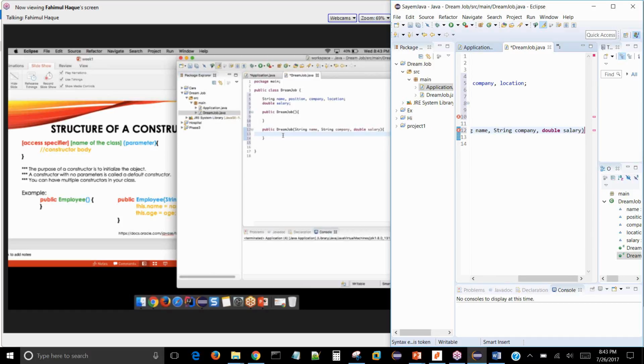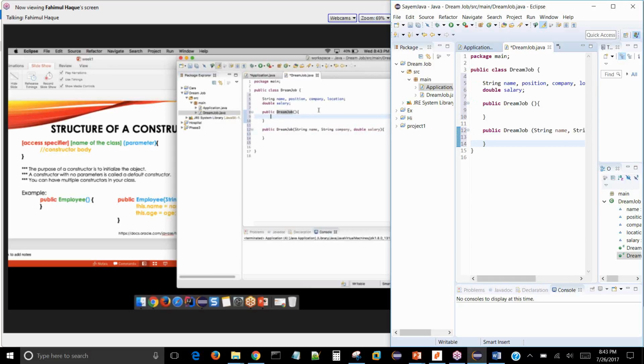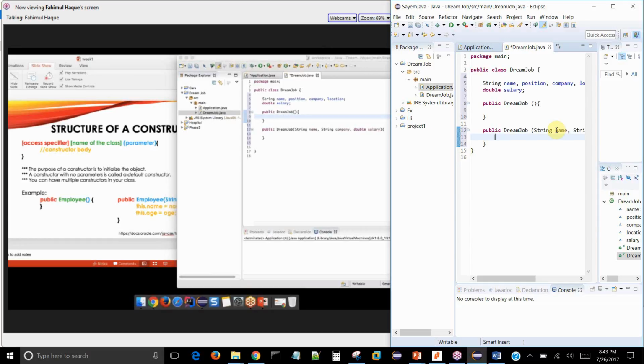So let's go back to our default constructor and let's define our default constructor. So let's define a default DreamJob, right? So would you guys include the name in the default constructor? Yes or no? Would you find it ideal to include it? Good.